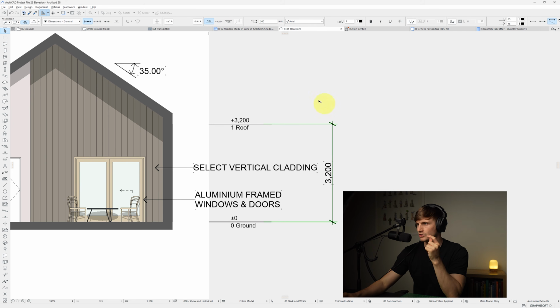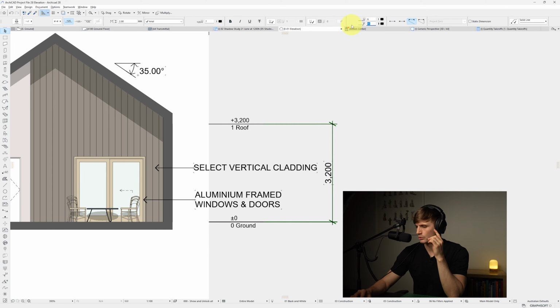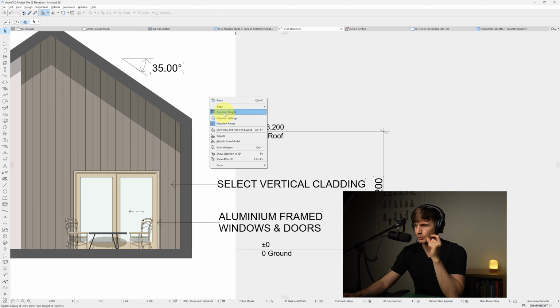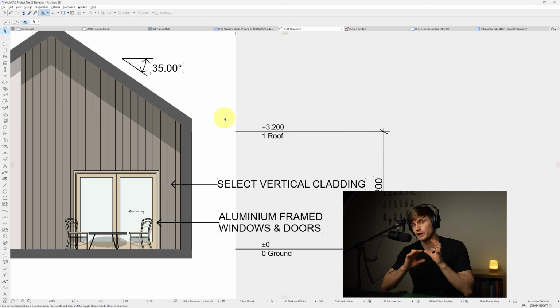And for our dimension, we're going to match that up as well. We'll scroll on across, we'll change both these to 6 as well. So everything matches up and everything looks very nice. Now, if you can't see the thickness of your pens, if we right click in the open space and we go true line weight, this is going to show us what our drawing is actually going to look like once we've published it.